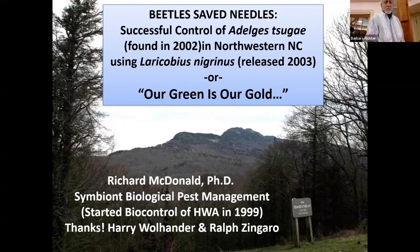Bam. There we go. So I want to thank Harry and Peg. They have been more than kind, and they've been patient, and we've had permitting problems and all that. And I also want to thank Ralph. Ralph came down to North Carolina, saw all of our glorious hemlocks, met Shin Goswami, and Shin looked at him and said, "Didn't I dance with you at Hubbard Brook Barn?" And he said, "Yes."